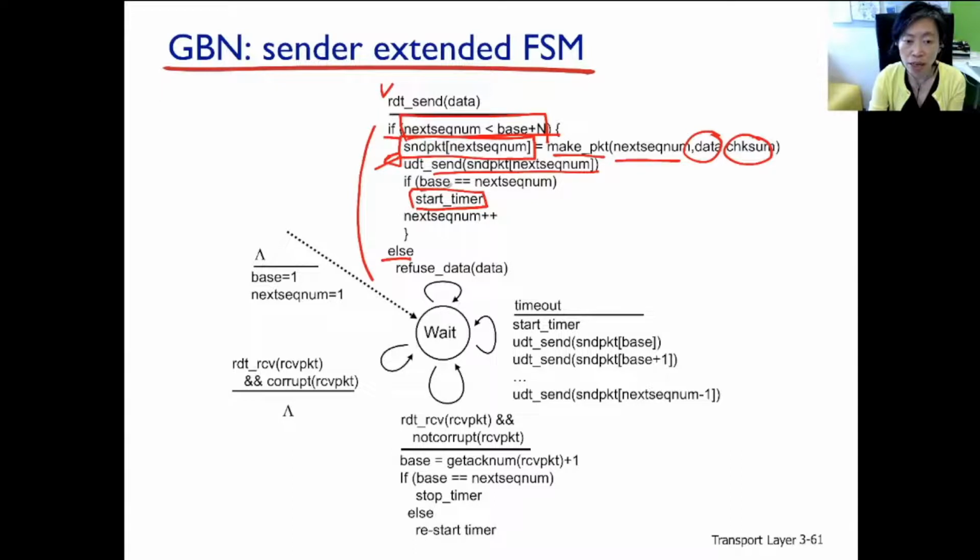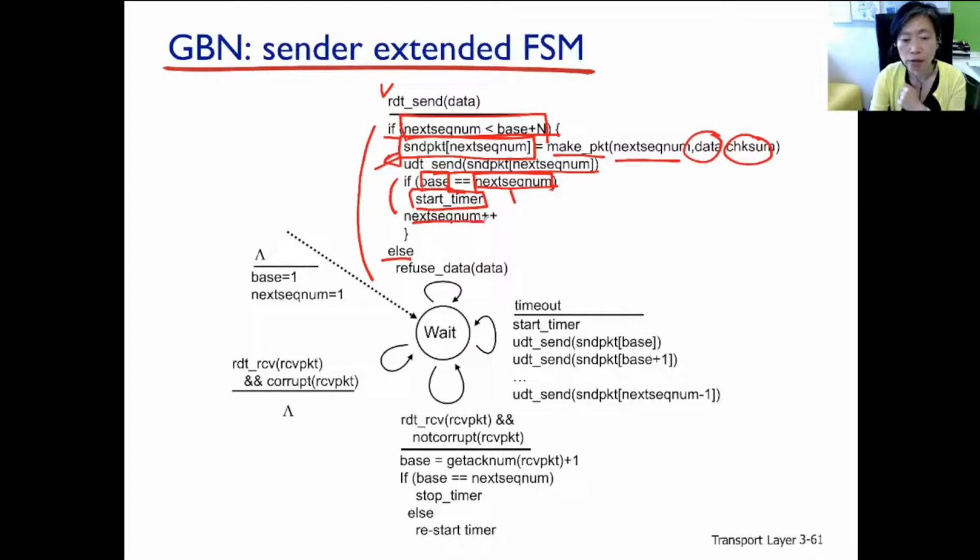So here we're checking if the packet we are now generating is indeed the base, the first yellow packet, because the timer in Go-Back-N is associated with the first yellow packet, the base. Only when the packet we are generating is the base do we start the timer. Otherwise, don't. This ensures that we have only one timer for one flight of unacknowledged packets.